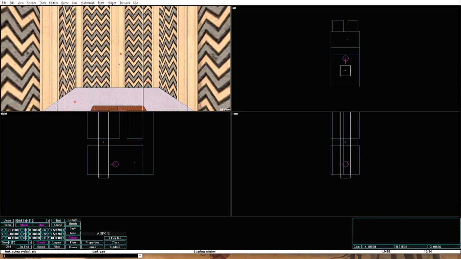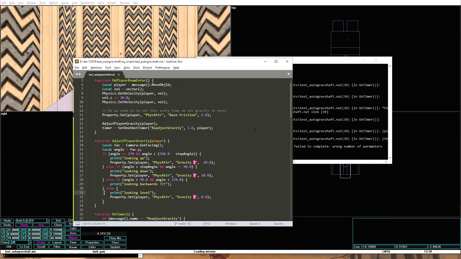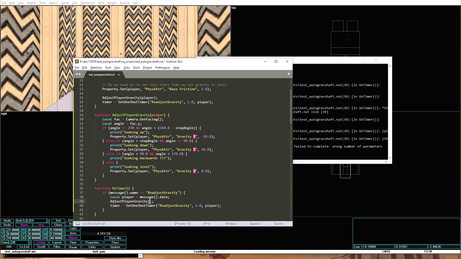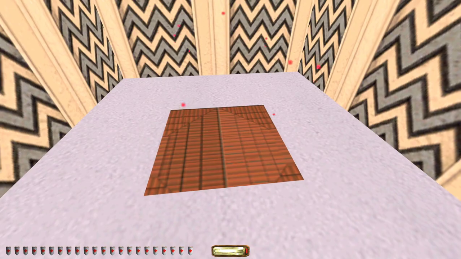Alright. Ah, I'm getting errors. What am I getting errors? 39. Wrong number of parameters. 39? Oh, yeah, hey, go passing the player. Stick that over there so I can see it. Looking down, it says, what?